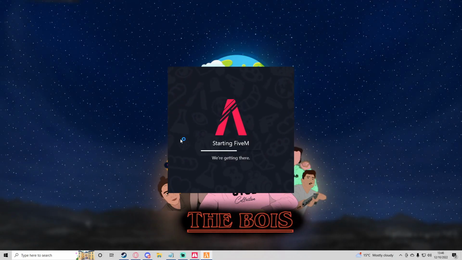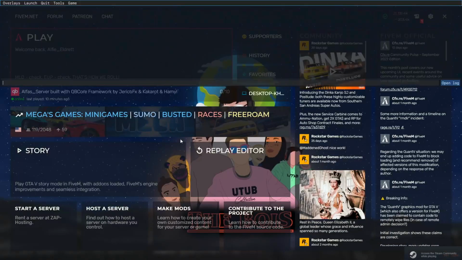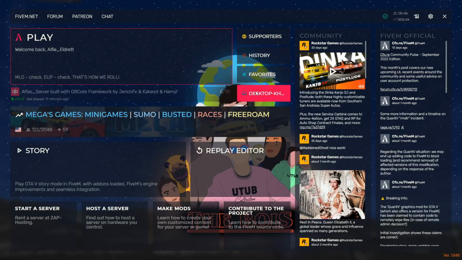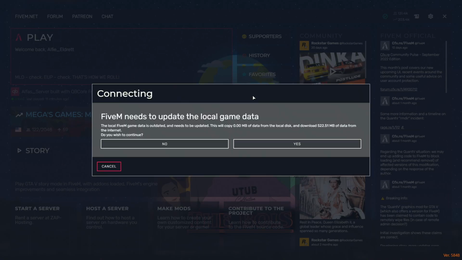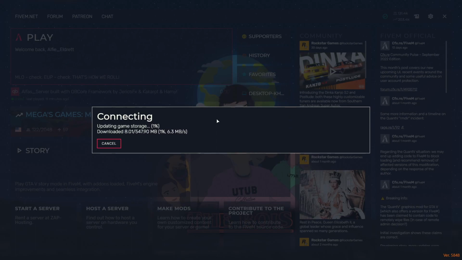So in this case, since it is a local hosted server, we don't actually need to have the IP. You can use the IP still, or you can just press connect, or F8, type connect and type localhost like so. That will work. Or you can go ahead and press this button that shows up whenever you start up your home hosted server. This is basically your computer, and if you press that, it will connect you to the server. It just needs to restart because it's a different server version. We'll just let it do that.